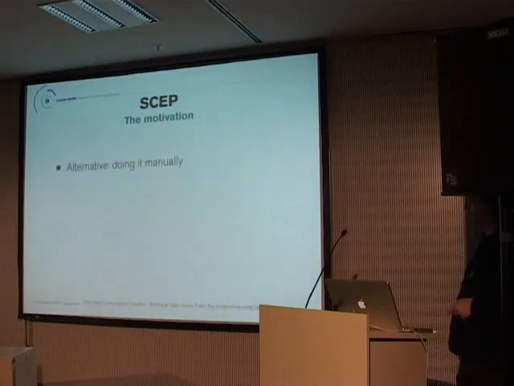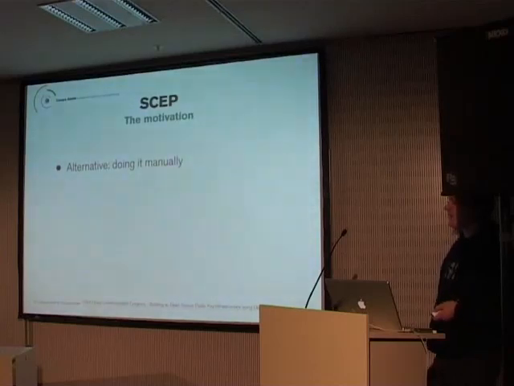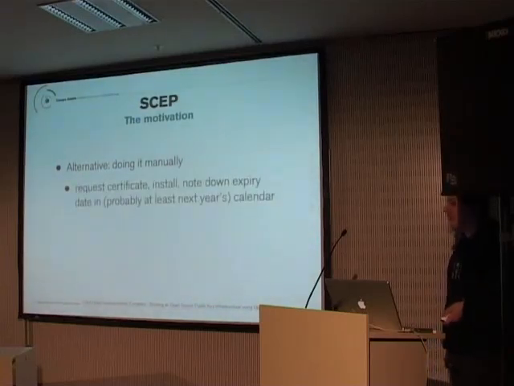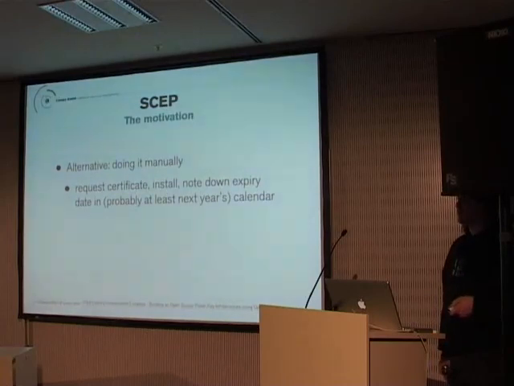So why are we doing it actually? Why do we want to have it? Well, the alternative is doing it manually, which is not really an alternative. You have to request a certificate, for example, using the web interface. Somebody has to get the certificate from there and install it on the device.